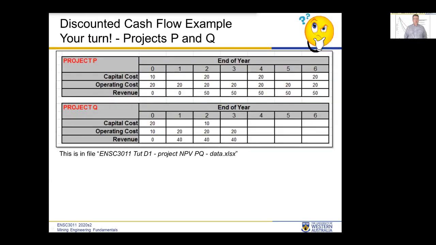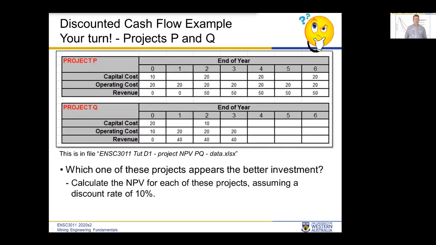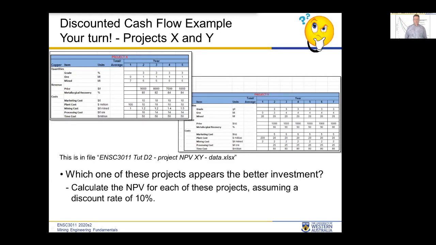Got a couple of examples which will be on LMS. So very imaginatively called Project P and Project Q. See if you can tell me the net present value for each one of those using a discount rate of 10%. Of course, you're not going to hard code that discount rate in your Excel, are you? You're going to make that as a variable. Or you could have something a little bit more complex, Project X and Y. See if you can do that. And I'll put up solutions for these later.